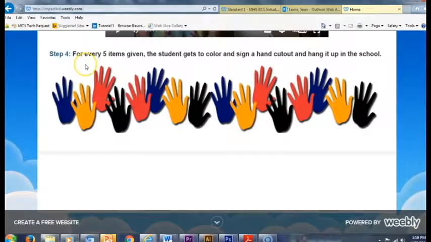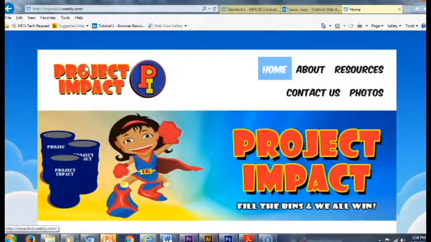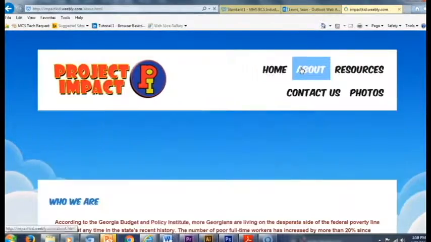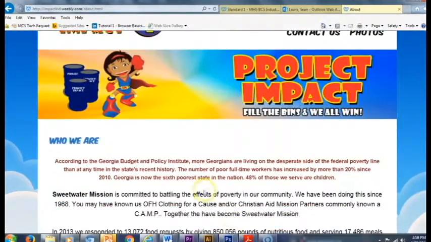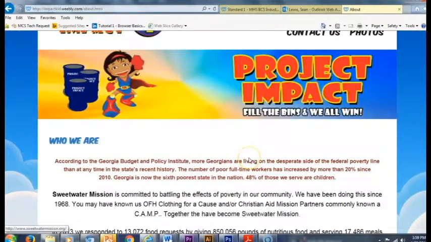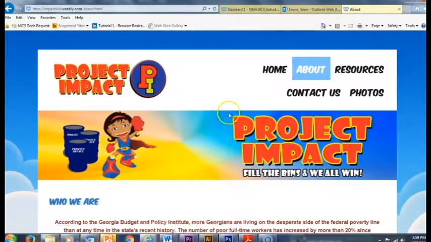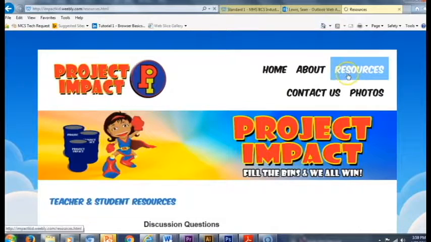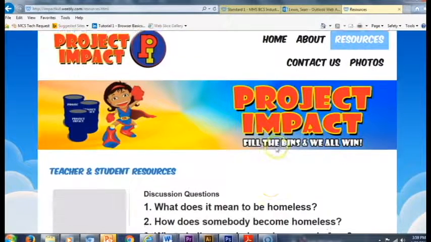And then after showing the video, of course, step 4, every time 5 items are given, the child gets hands to fill out in the color. So now the client has gone in and changed a few things here, so we're usually not as text heavy as this. She wanted to add this, which would not be a design that I would choose, but we do this in a way and in a format that clients can go back and change it if they would like.